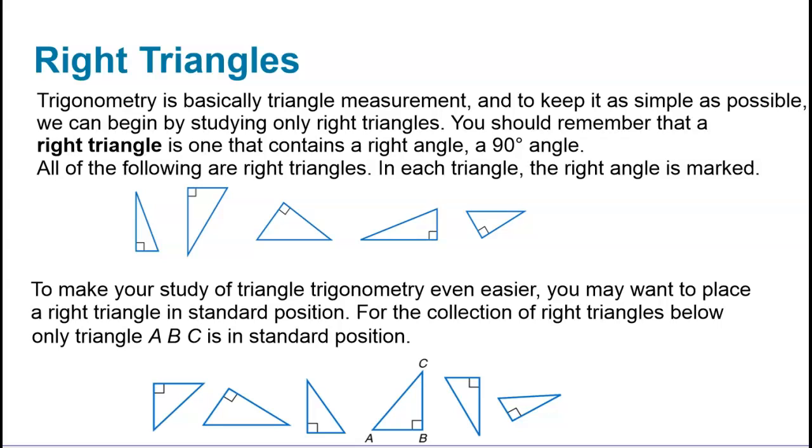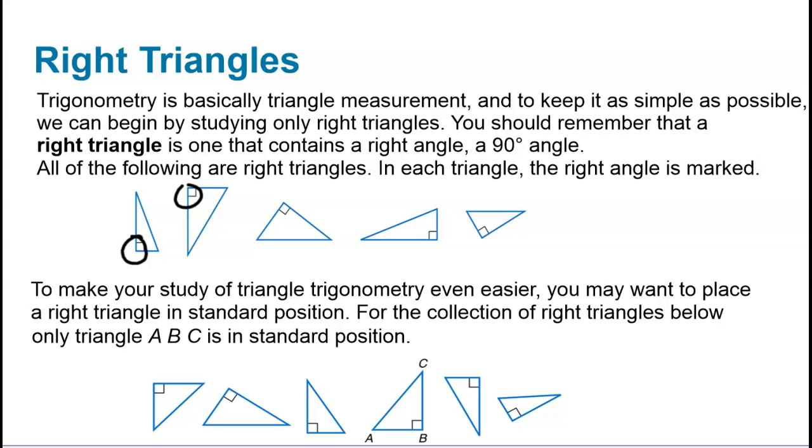So again, we are looking at right triangles. Remember that a right triangle has a 90-degree angle in it, and so that's indicated with the 90-degree angles. And so all of these are going to have to be right triangles that we're working with in this section. It seems like, oh, okay, well, it's just a right triangle, but the calculations that we will be working with don't necessarily work with triangles that are not right triangles. So that's what I think I really want to point out more than anything else.